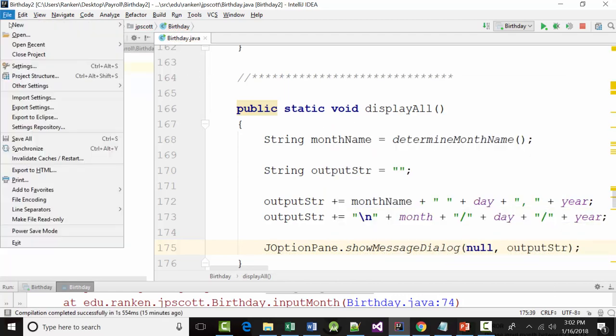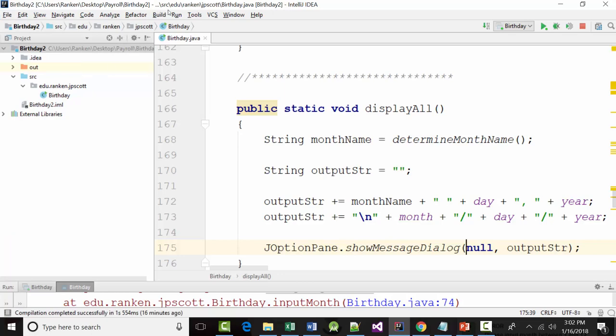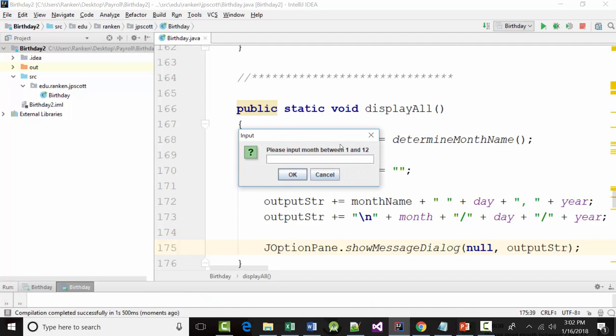So let's take it for a spin. Just see if it works. Save all, run it. Try it first with putting in stuff that actually works. So 1/18, 2018. Well, something screwed up here you can see on the days, so I'll have to fix that. Now, the only thing I'm not doing yet is I'm not asking to do it again. So I've got to fill in that one. We did that code earlier where we asked if you wanted to run the program again. You already had that.